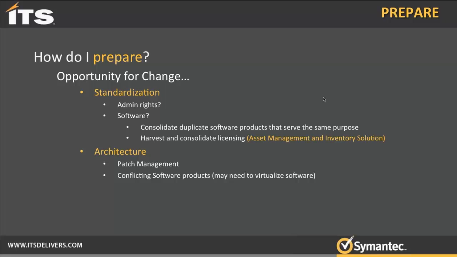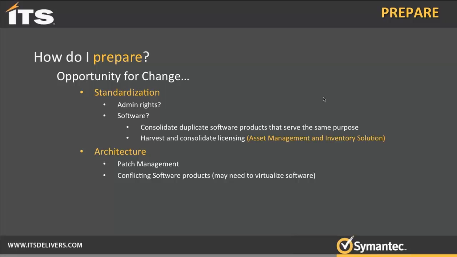Also change in terms of architecture, more around policy and procedure, but your patch management process. Are we going to be continuing with WSUS, or are we going to be using Symantec's patch management solution, or another third-party patch management solution? How are we going to go about that with Windows 7? It's a good place to kind of start fresh, and get your procedures correctly planned out and processed for after the migration, post-migration.